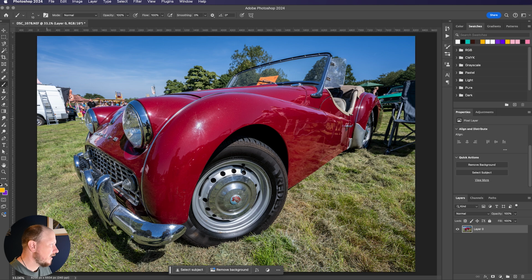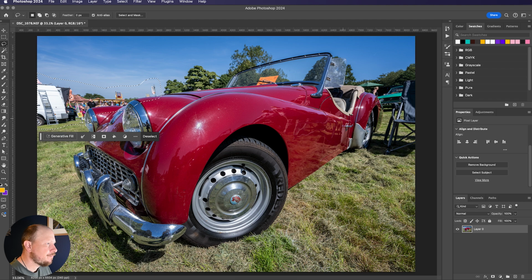So what I'm going to do is mask off the two areas where we've got the people in the van here and the car and the chair and things over on this side. So I'm going to use a lasso tool, so just the regular lasso tool, and I'm going to draw a rough area around those people. I'm going to cut into the car, that doesn't really matter for now. Get rid of those flags as well.